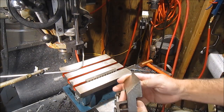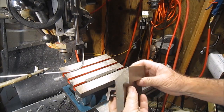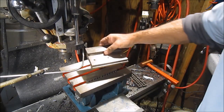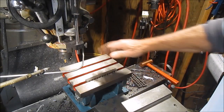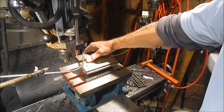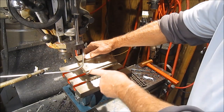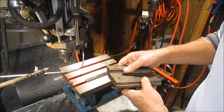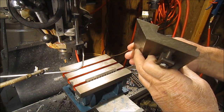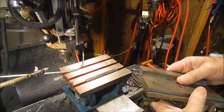Well, as you know, I just got done cutting the angle on the piece of plate, and now I need to make these two cuts. So my thought was to go ahead and put this angle plate at 90 degrees, so I have some clamping mechanism, and I can clamp the piece of steel down and then make these two passes. I didn't want to put it on the vise in parallels, so that's what I was thinking of doing, but I came up with a different idea.